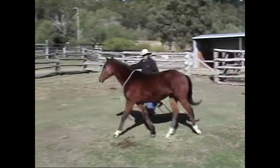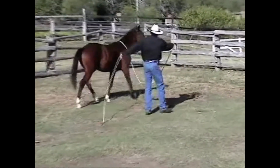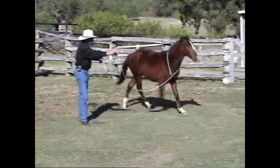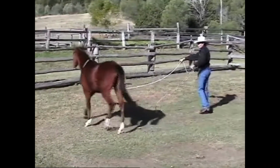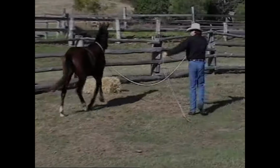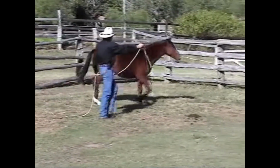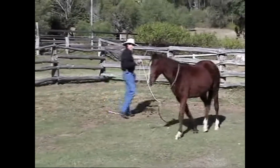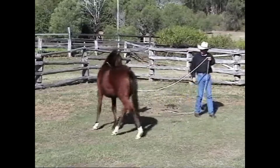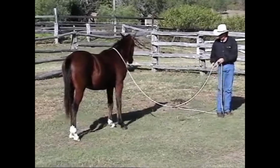There we go. Just doesn't matter too much what gait he does, but trot's okay for me. I'm walking shoulder to shoulder with him, but now I'm long range. I'm going to ask him to stop by yielding his hind. So I'm going to walk towards his hind and notice my lead rope here was going towards his hind as well. And he stopped.